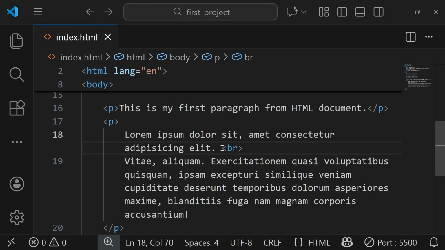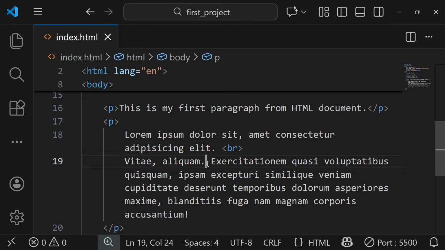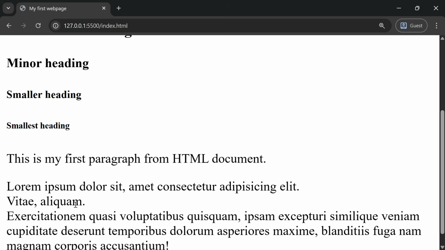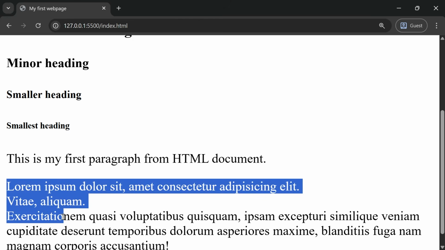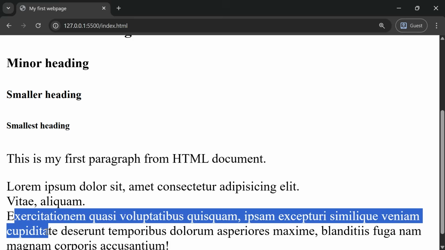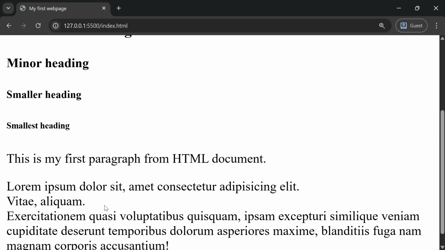We save this, and if we have a look in the browser, now we're going to see from here it moves on a new line. So we can move this after the dot from here as well on a new line. Look at this. Now this moves on a new line. This is not a new paragraph. The spacing between these three lines is very small, identical, as it is between these two lines. So they are inside the same paragraph, but on new lines. And these two are different paragraphs.